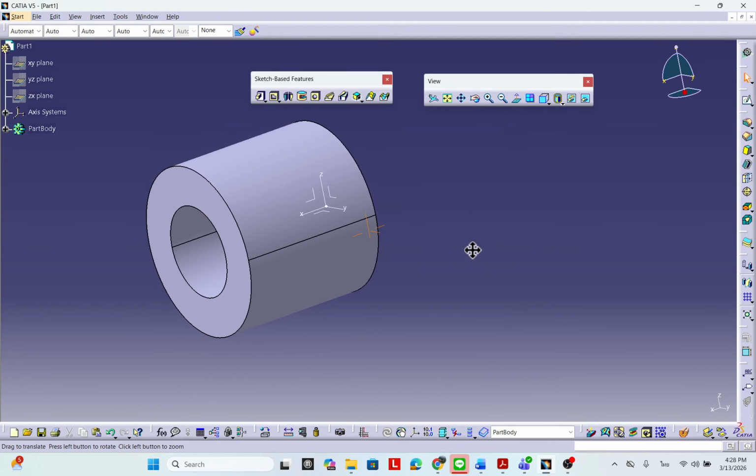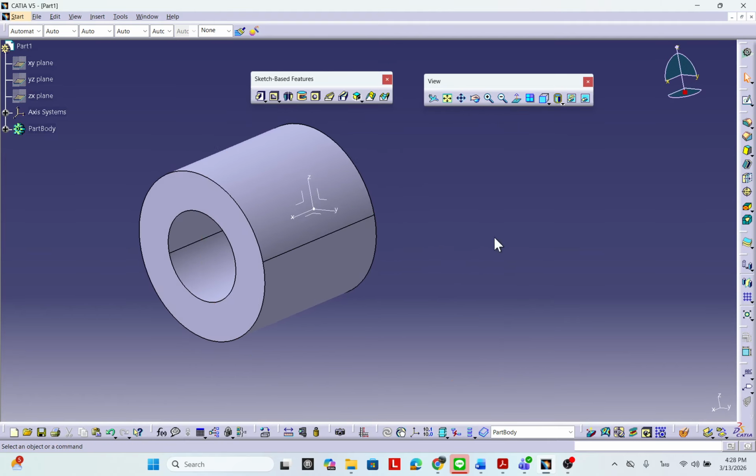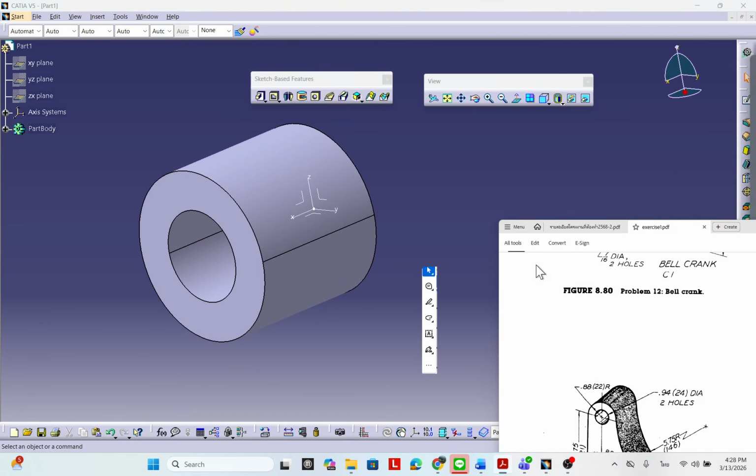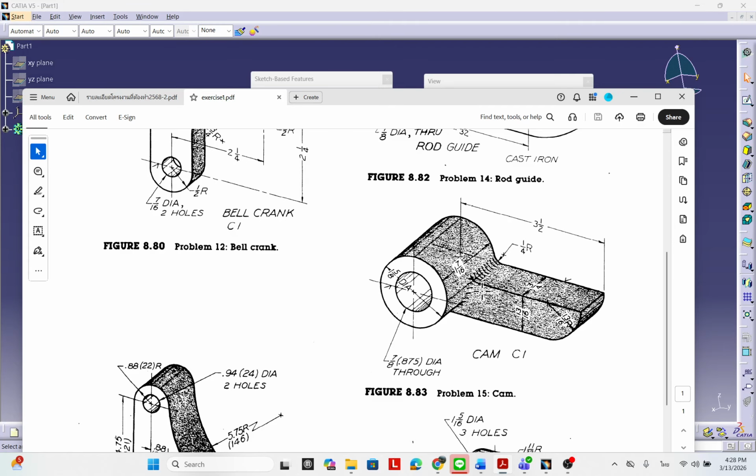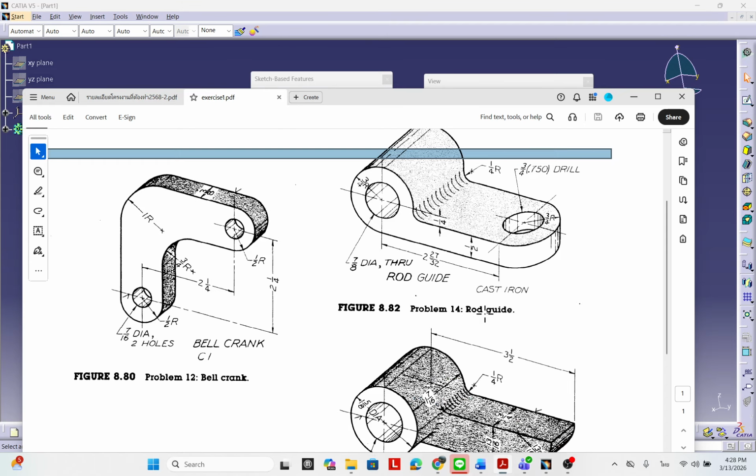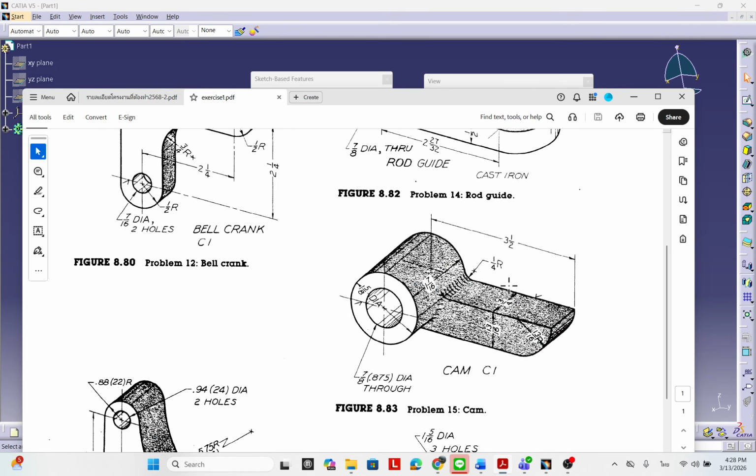That's part number one. Part number two is in this zone, the square bar, going to the right side. Okay, you focus on this. On here, and the other touches the cylinder. Okay, you can do this.